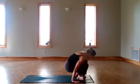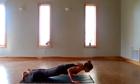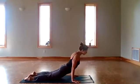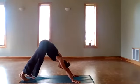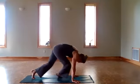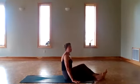Inhale, lift up. Exhale, step or jump back and lower. Inhaling, up dog. Exhaling, down dog. Jump through and sit down, legs outstretched. Inhaling and exhaling. So we're going to come into Marichyasana B.